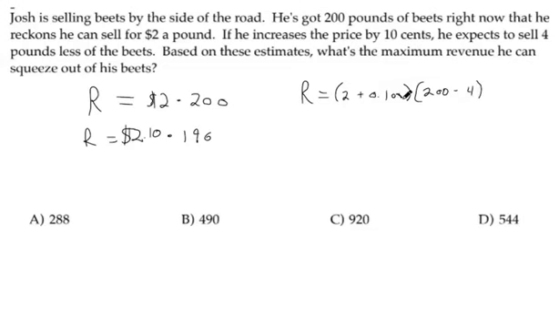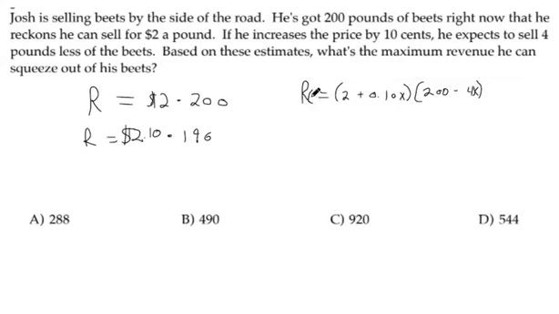If we put an X here, the X represents the number of times we're going to increase or decrease that price by 10 cents. Because X equals -1 would mean we decrease the price by 10 cents, because that's an option too. So X stands for the number of times we increase the price by 10 cents. Okay? So make sure we got that clearly defined in our heads before we go on. X says how many times are we going to do it? We're going to increase it by 10 cents 5 times. So we're going to set it to $2.50. That means you're plugging in X equals 5 into this revenue function.